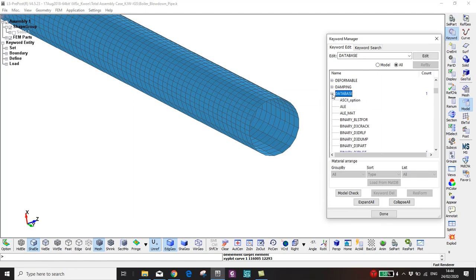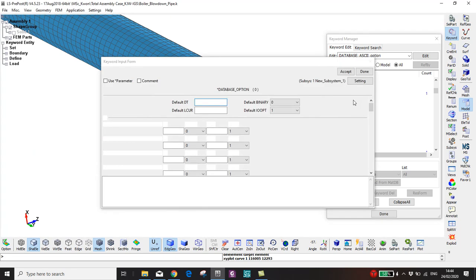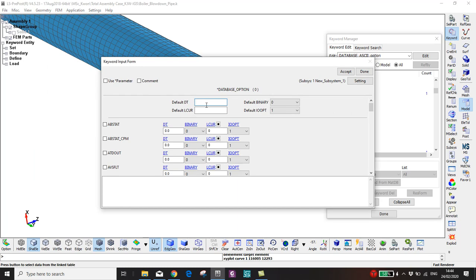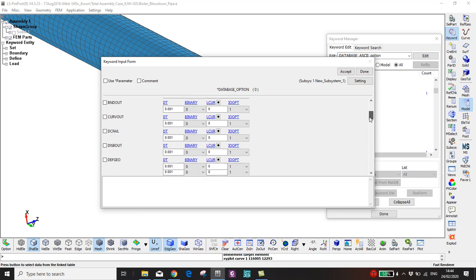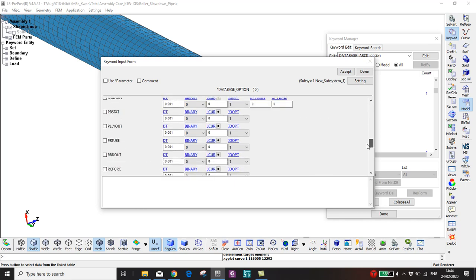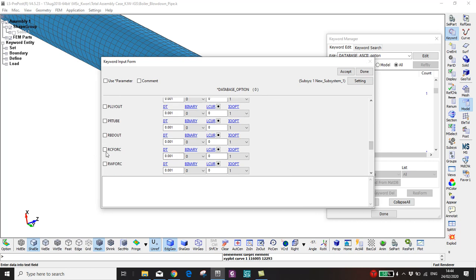Or I can also do the ASCII option. This is asking for extra input. For the default I put the same 0.01 and then enter. What I want to know here is the boundary forces, this one.